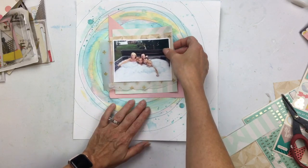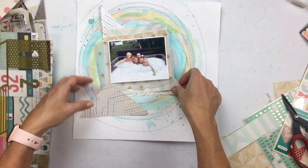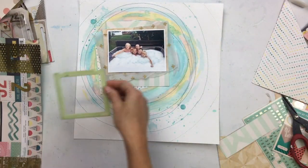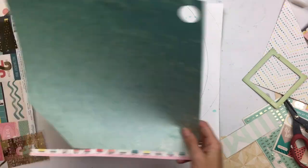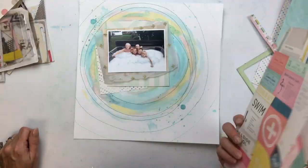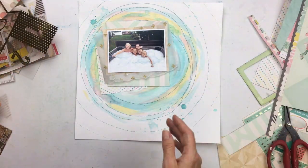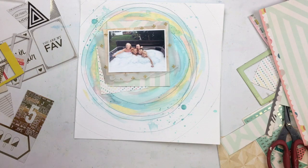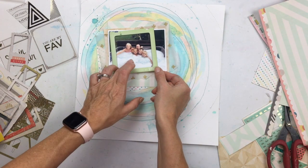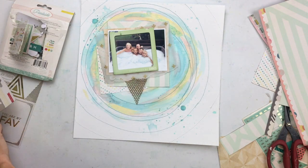I sketch out all of my thoughts and what I think I'm going to do for a design in a notebook before I actually do a page. So I usually have an idea going into a page. And I was going to use some border strips underneath this photo in some shades of blue. But I just started layering papers, and I liked the way it was looking. So at this point in my design, I'm still thinking about maybe making some border strips, but I'm not quite there yet.